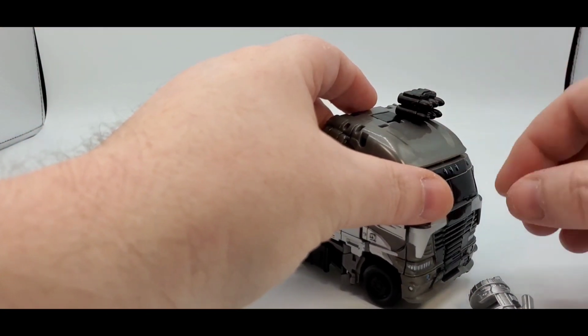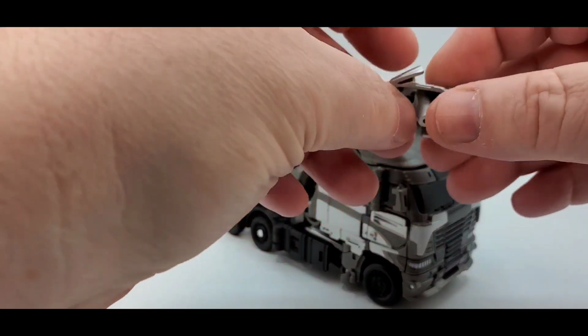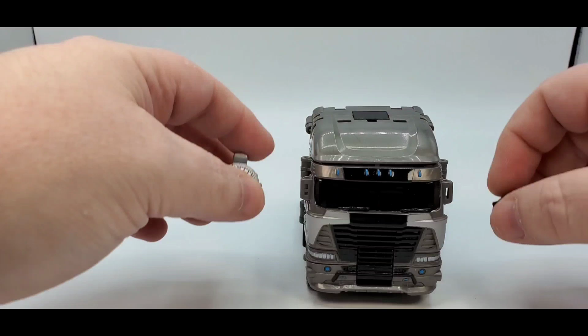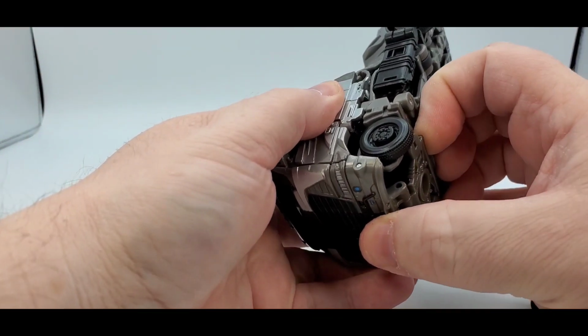So, I mean, it will sit up there, but if you move it, or put it to the side or something, or turn it upside down, they're going to fall out. But you can put them up there if you want to. You have that choice. All right, so with the missiles, there's another choice you can put.